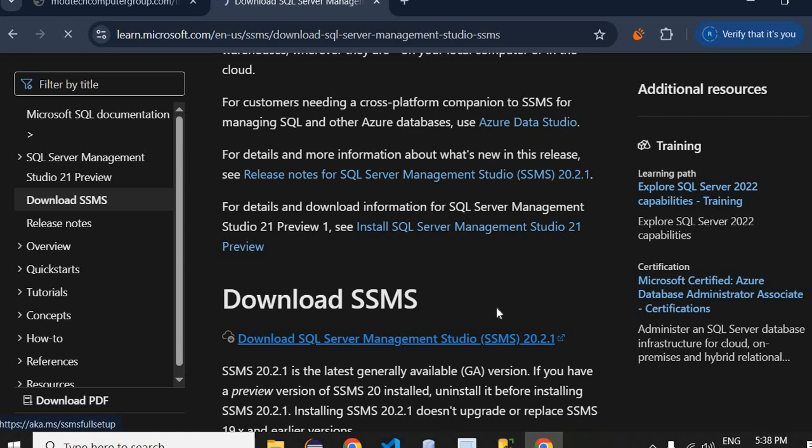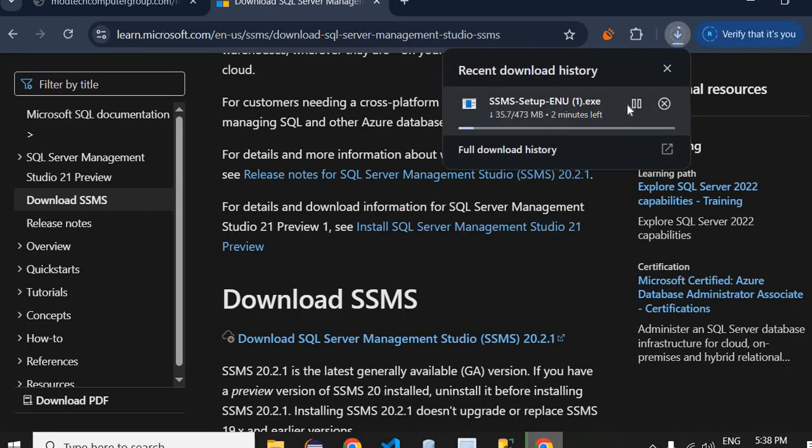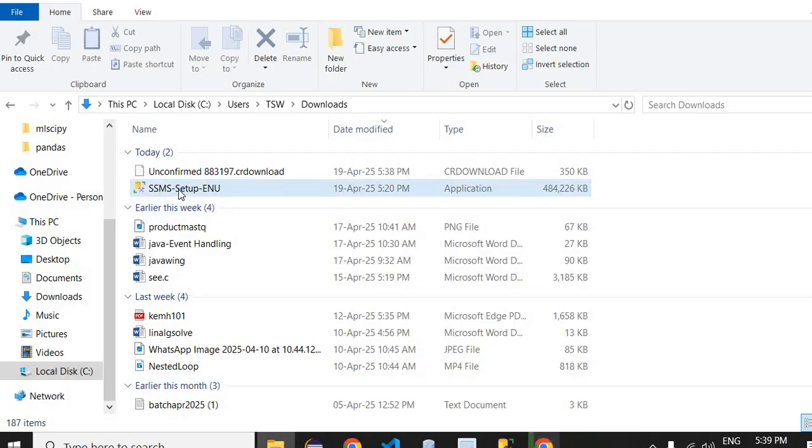and click on this. Once you click on this, a download progress appears here. Once it completes, it will show you this SSMS setup file in the download folder, which I have done already. So instead of waiting for this, I'll directly move there. I have already got it downloaded earlier, and this will be confirmed after some time. So instead of waiting, let us go ahead.